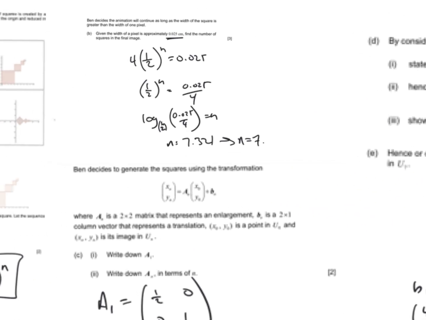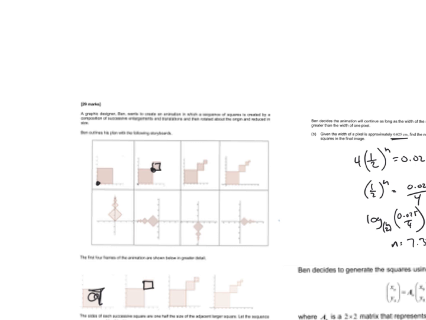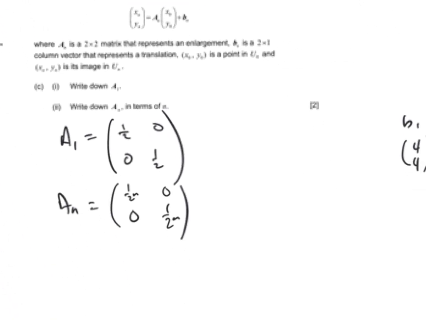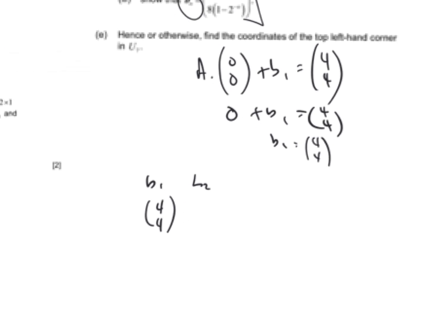B2, if I look at my diagram here, so 4, 4, it's going to shrink down by 2 and it goes up here. It's going to end up being 6, 6. And then this one here is going to be 7, 7 because it goes half all the time. So it's 4 plus 2 plus 1 is what's happening here on this one. And this is going to be plus a half and so on and so forth. So I recognize that B2 is going to be 2, 2.